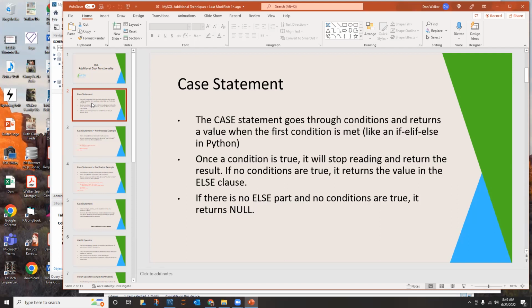So anyway, a case statement goes through the conditions and returns a value just like a Python if elif else. It checks the condition just like the very first leg of a Python if conditional statement. If it satisfies that, it bombs out of the if elif else block.